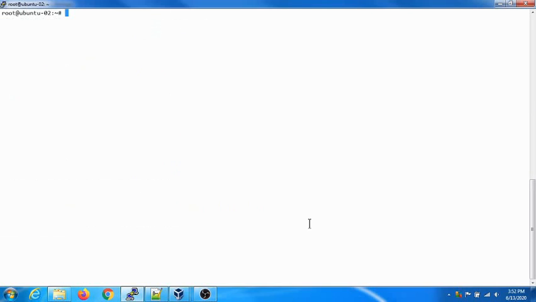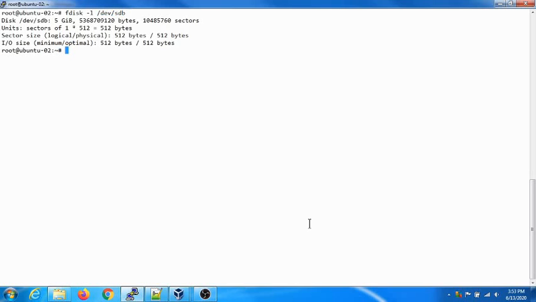Okay, so if you just want to see a particular disk, you can do that too. I mean, if you want to do like this, you can do something like this too to show a specific disk. So before I go into the partitioning, let me show you how to scan that disk.